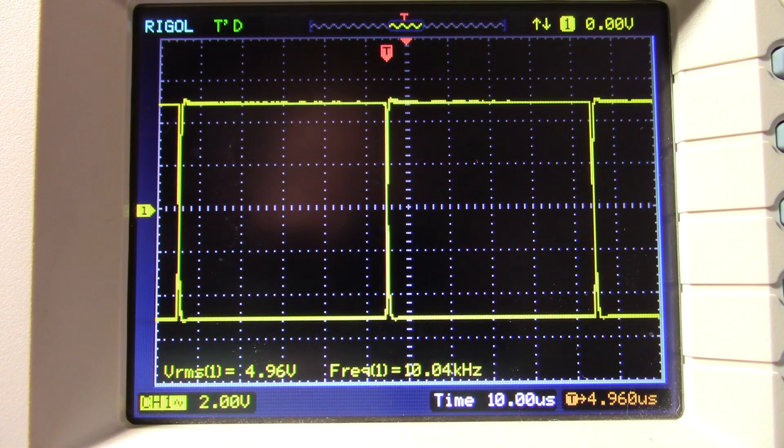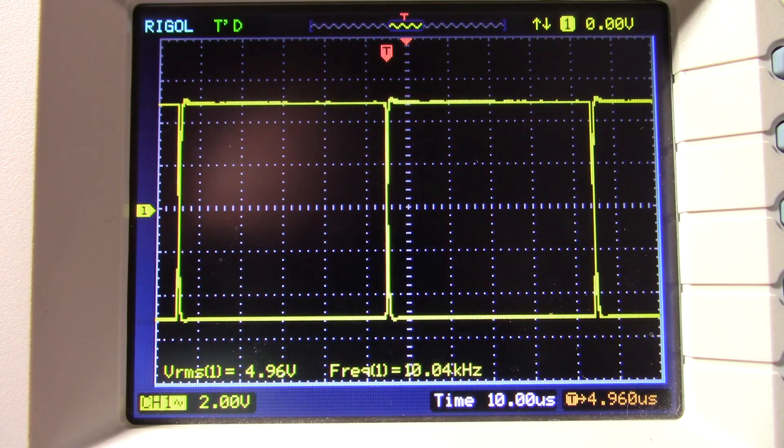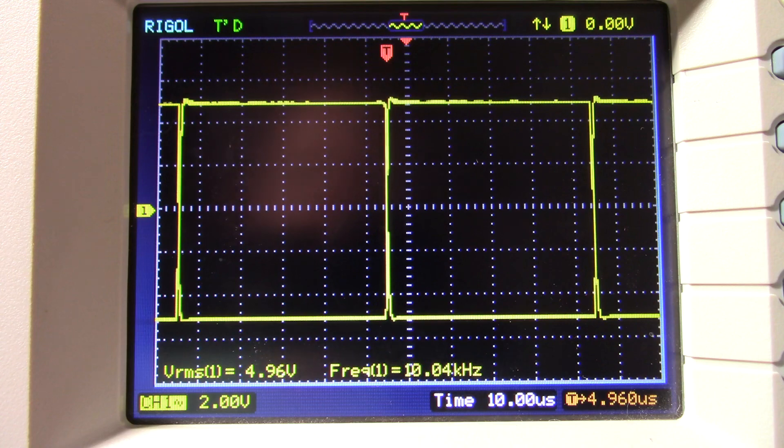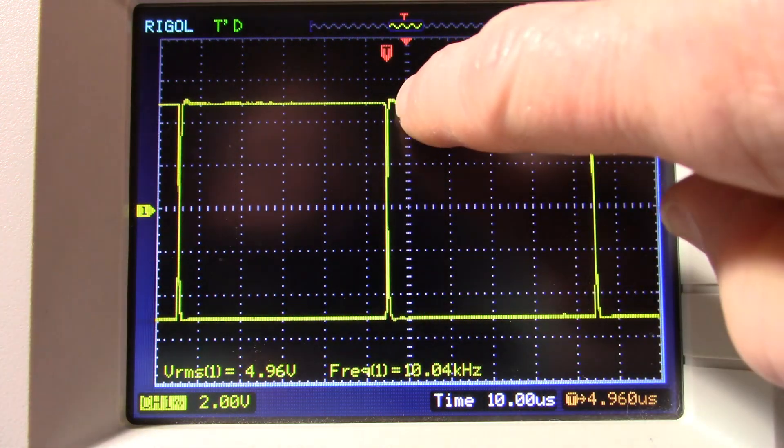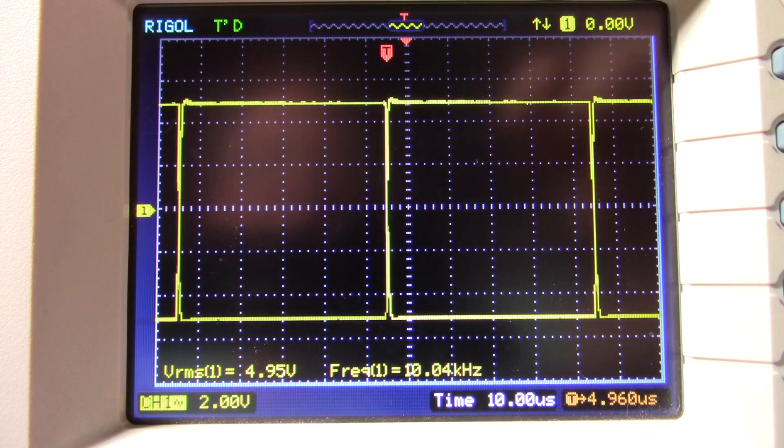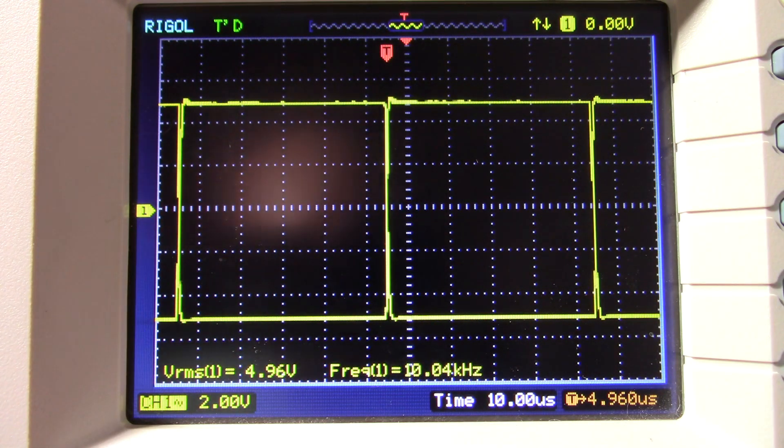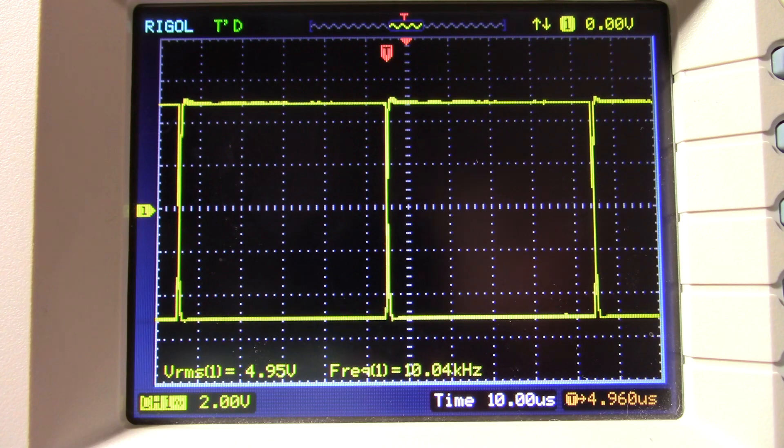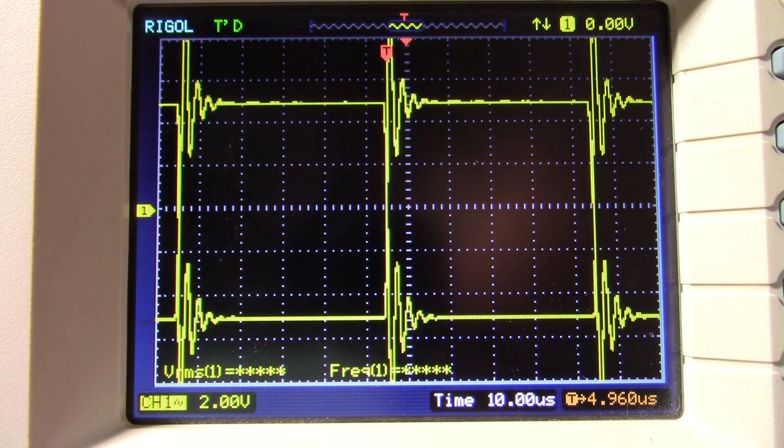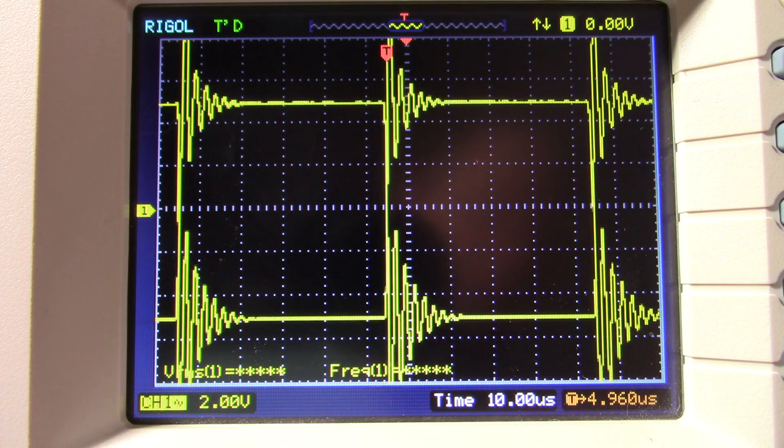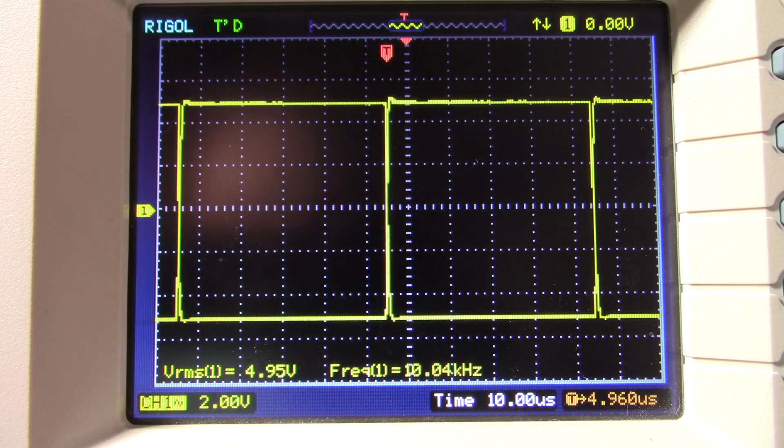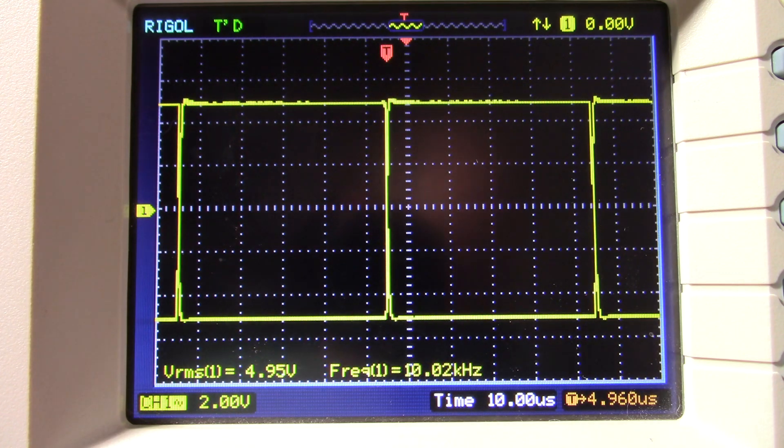So with the 33 picofarad, it wasn't oscillating continuously, but we were getting pretty excessive ringing. I'm not happy with the stability there. I'm going to move up to a 47 picofarad, which I just installed. And you can see the overshoot is even less now. So let's see what the capacitors do. We're getting the ringing. Coil bypassed, coil in, and bypassed. So it's looking better and better, but still not great.